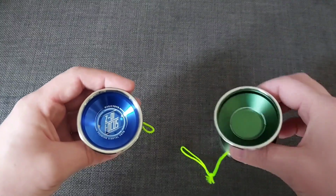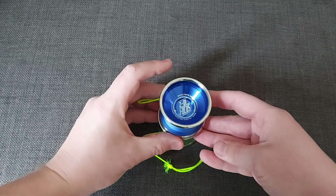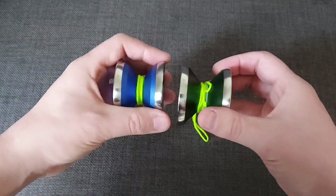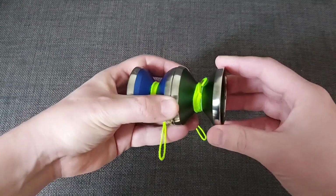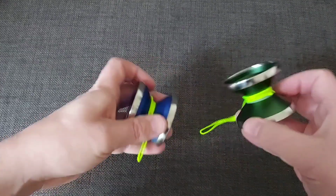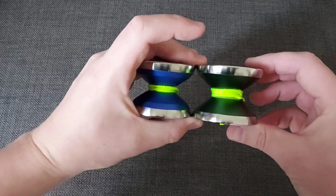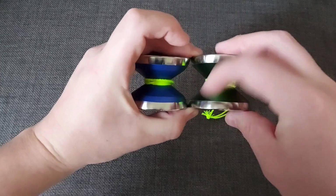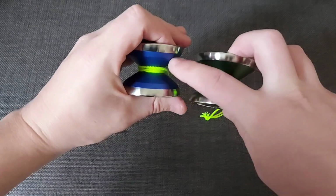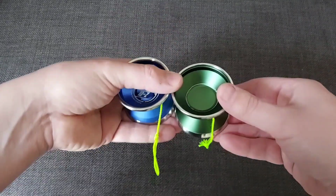So if we look at the stats, basically they're not a lot different, but if I compare them side by side, you can see a slight difference between the size. I don't know if you can see that. Ignore the little ding there, a battle wound as it were. But if you look at the size of the yo-yo, the Z01 is like a millimeter different, and if you look on paper, that's definitely the case. And then if you set them side by side like this, actually not massively different. You can see that the Z02 here has a slightly wider gap. You see that? It's a bit more of a triangle. It's a bit more butterfly with the Z01. You can see that there. So that's a little bit of a difference there.